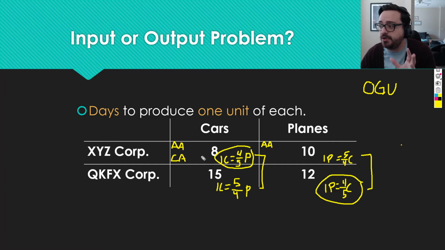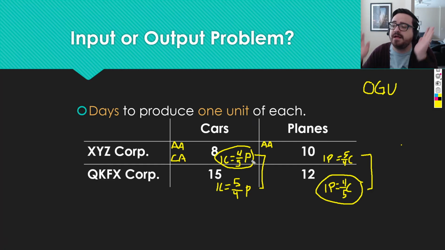Again, this is a really good thing for you to do. Some of you will want to save time, not want to write the 1 car equals thing, and you'll just write the 4/5 P thing. You will make mistakes if you do that. I write it this way for a reason. The reason is not because I'm extra and want to do a bunch of extra work, like the videos might mislead you into thinking that I love doing work all the time.